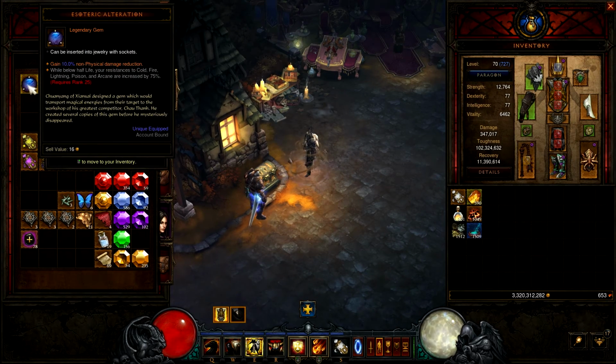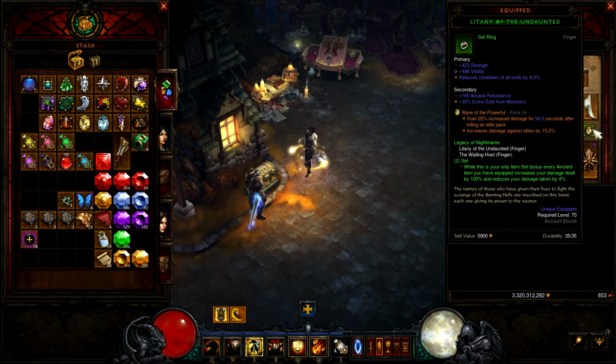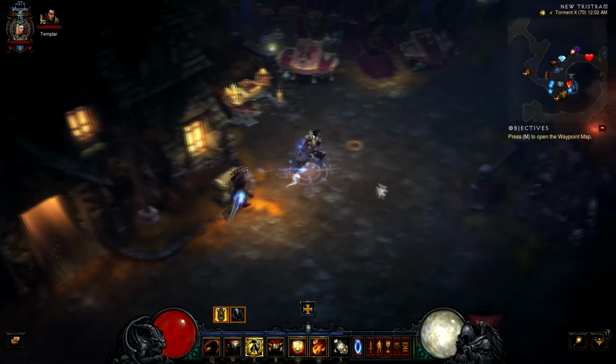What was another one? Esoteric. You can go with this if you're dying. If you need survivability as well. If you don't need the survivability, I wouldn't go with that. But I would definitely go with Bane of the Trapped, or Bane of the Powerful. I'm sorry. It's probably your best bet.